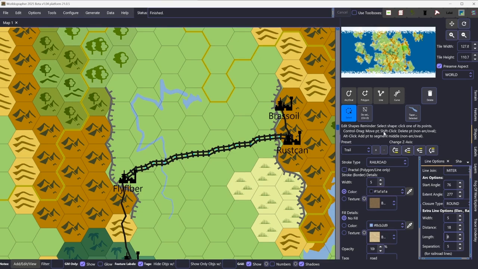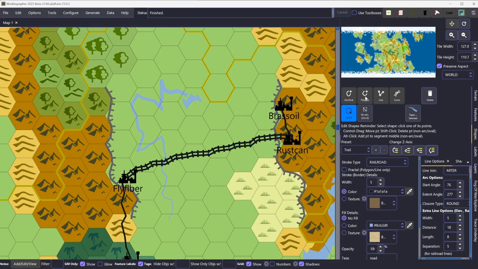All right, let's see. Did I cover changing the z-axis stuff? So for things that are on the same layer, you can move things up and down. So for example, let's see what else is on this same layer. Is this elevation line on the same layer as that road? I don't know off the top of my head, but it's not, because I just tried to move that down.